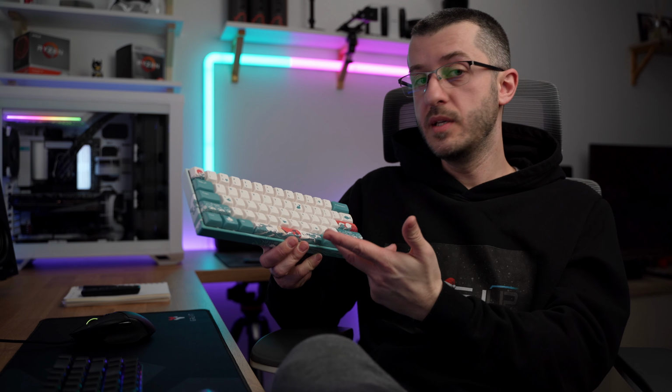I would suggest that you read the included manual to see which key is used with the function key combo, so you can change lighting modes with it, increase or decrease brightness, and also change the effects and so on. As there are no legends on the keycaps themselves which function it has, in my opinion this is a drawback for some users. You would have to learn this and memorize it, which key is which, and it takes some time to get used to.